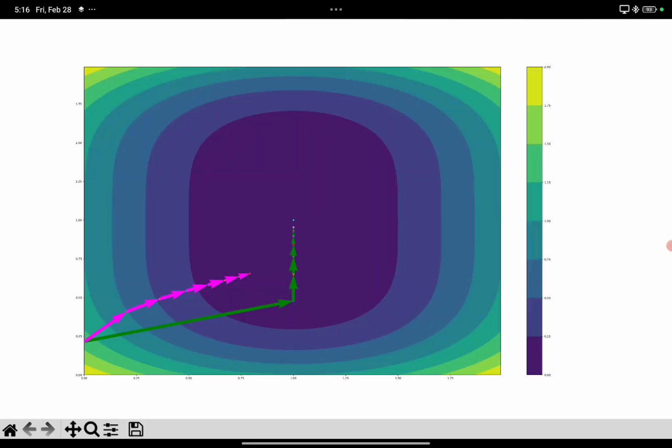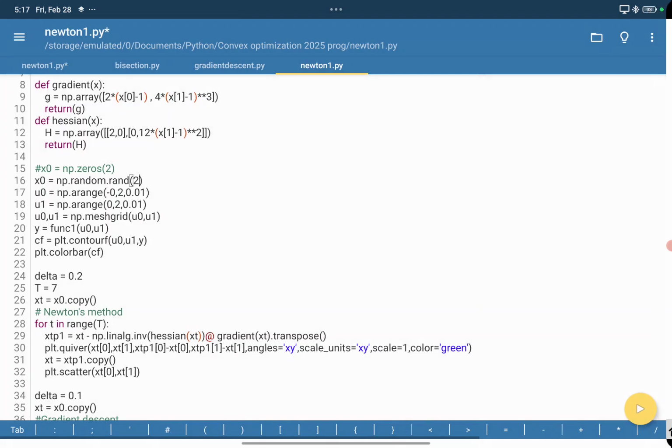So the quadratic part is done initially, because it's a sum of a quadratic and a quartic. It just minimizes the quadratic part immediately and then goes ahead and tries to minimize the quartic. This is a nice function, and therefore you can see how much faster Newton's method is compared to gradient descent. If the actual function was quadratic in the first place, then it would just get to the minimum in one step. It wouldn't even take time.